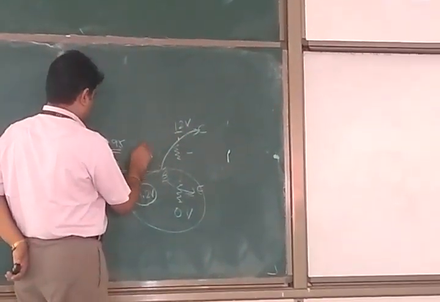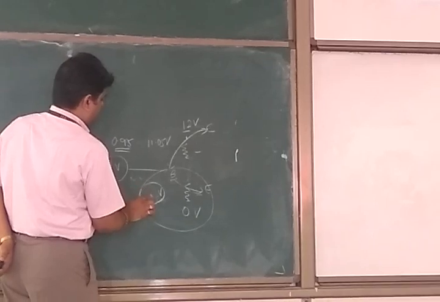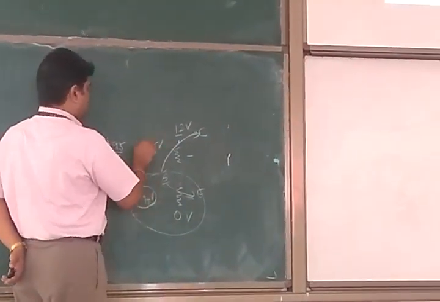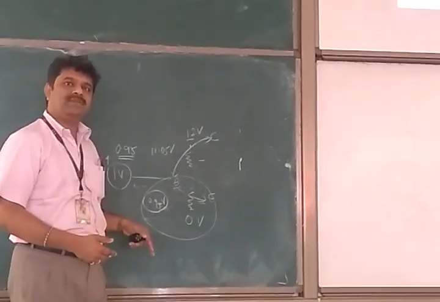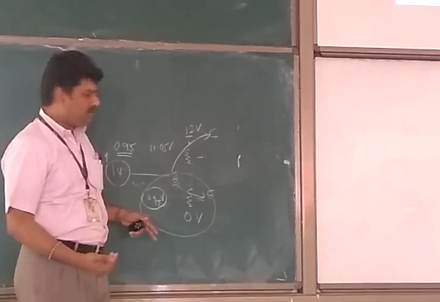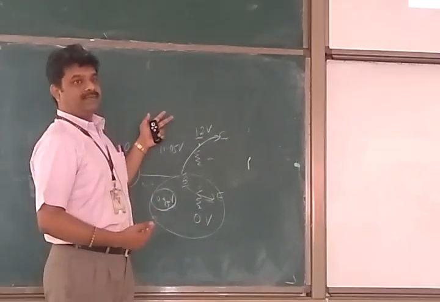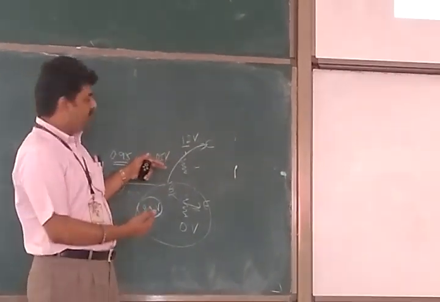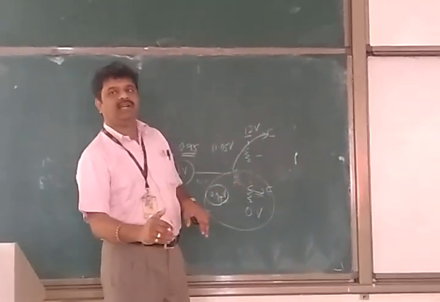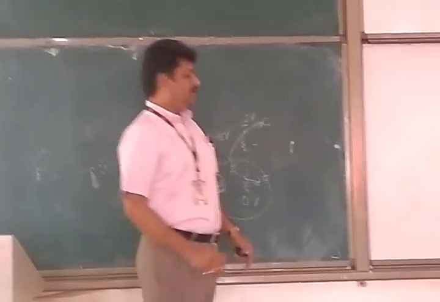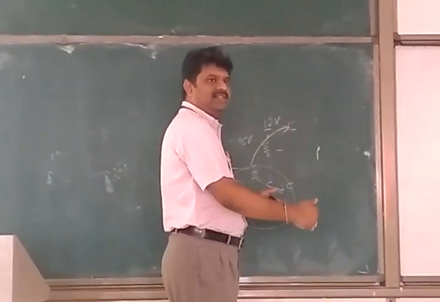What is the difference now? 11.05 volt. Here it becomes 0.95 volts. Now forward bias voltage reduced, which means current reduced. Here reverse bias voltage increased. That means current reduced. Here also it is a closing action. More resistance, less current will flow, and the output will be small. As input voltage increases, output voltage increases. As input voltage decreases, output voltage decreases.